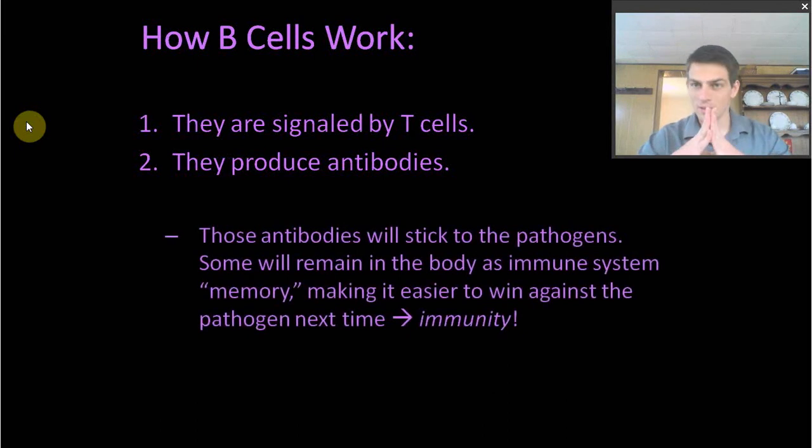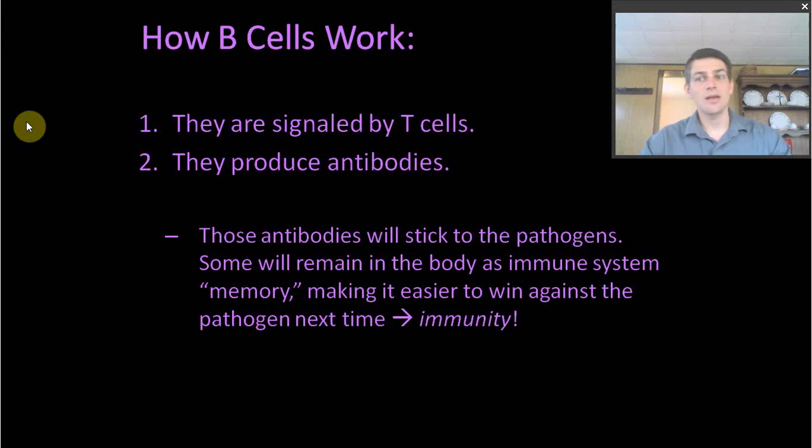Now, one note on antibodies, and this is where the immune system gets really cool, is the B cells will produce millions of these antibodies, and many of them will go and attack the pathogens. But some of them will stick around in your body. These antibodies are specific to that one type of germ. So it might be that one strain of the flu that your antibodies can now fight. And they're just going to stick around in your body for as long as they can, and this way your body will remember how to fight that disease.